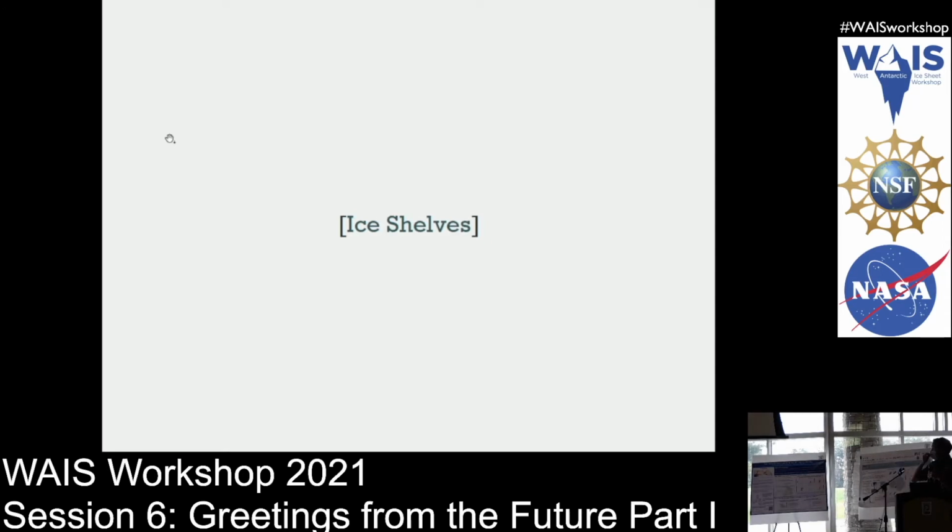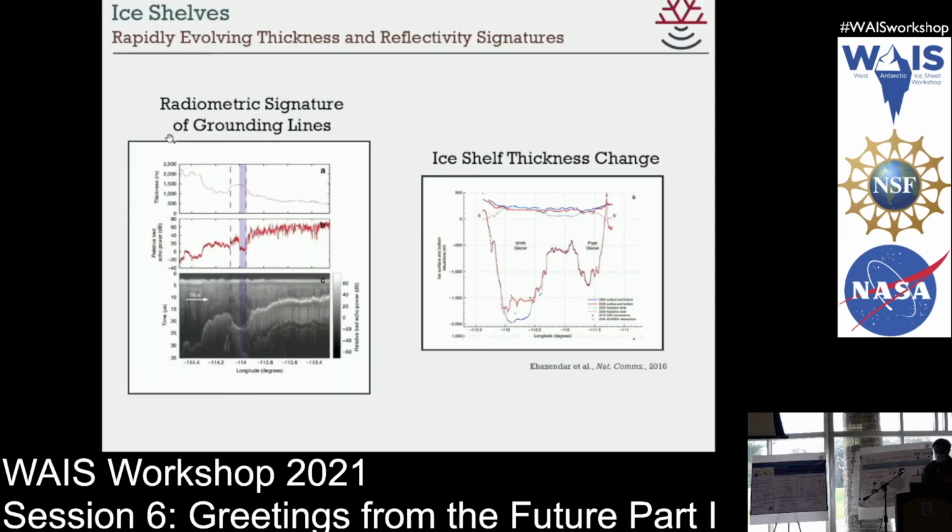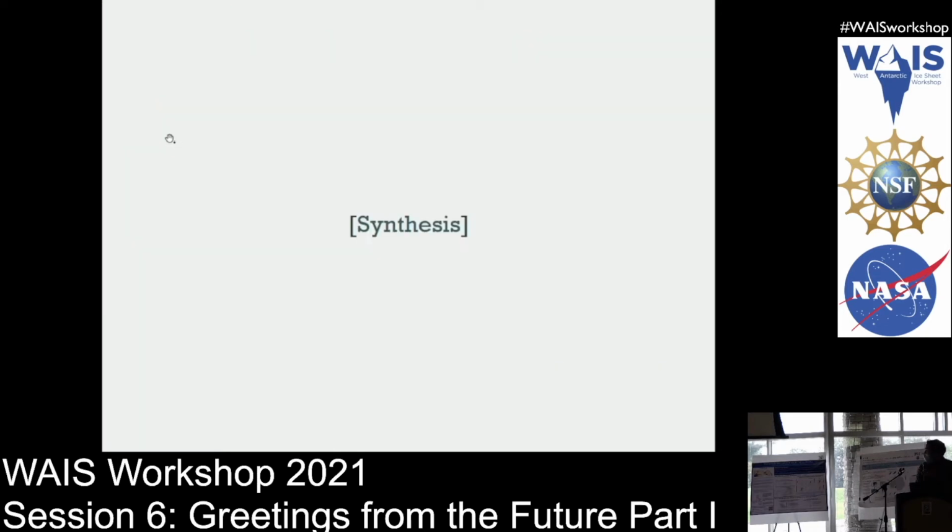Finally, we talked that ice shelves were easier targets from a reflectivity point of view, from seeing the bottom. Ola Kazandar had some work that showed that from repeat flights of an ice shelf, you could see 500 meters of melt on the bottom of the ice shelf. So maybe that's a useful target if you are going to insist on doing this from orbit, is to look at differences of ice shelf thickness and finer scale stuff than you could see from altimetry and hydrostatic assumptions.